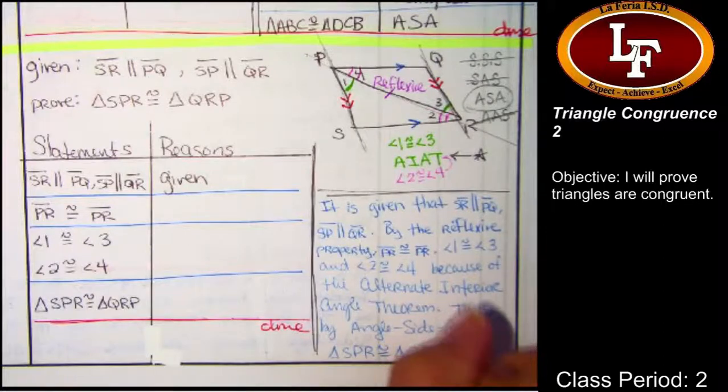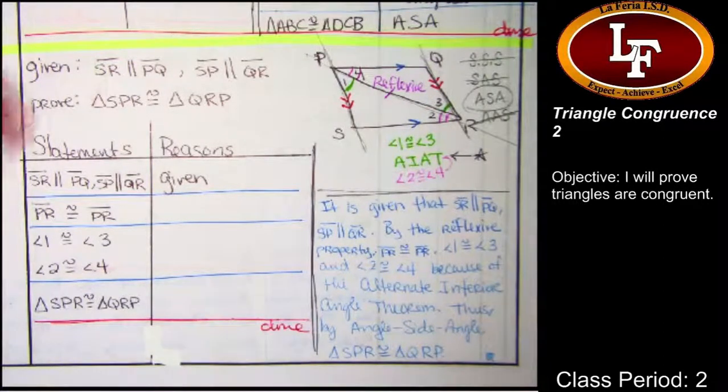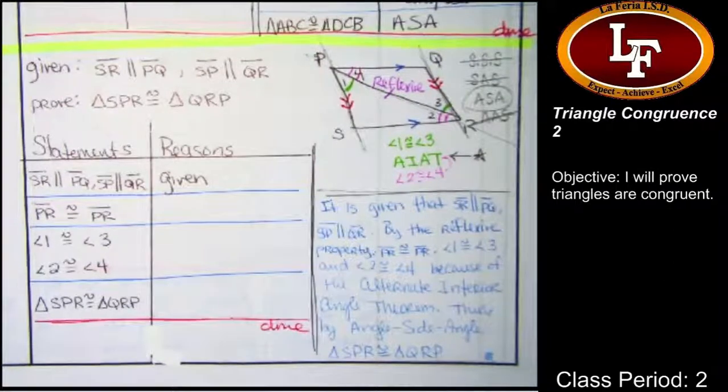Alrighty. There you go. There's my paragraph proof. Use the paragraph proof to help you fill in the reasons. If you're stuck on any of the reasons, like you have them blank and you're not sure what the reasons were, read through my paragraph proof. There's one sentence per statement and reason. So then you can use that to help you figure out what the reason is. Okay?